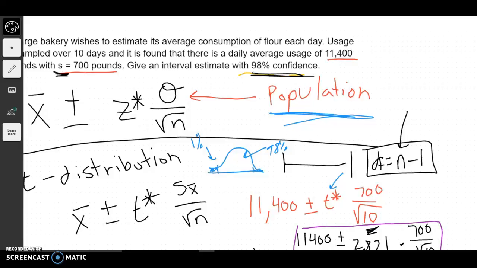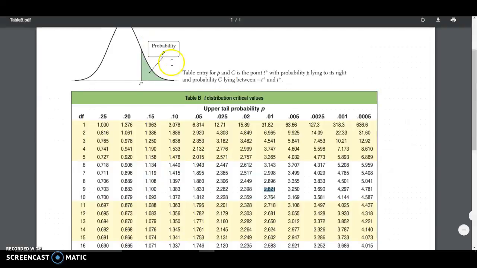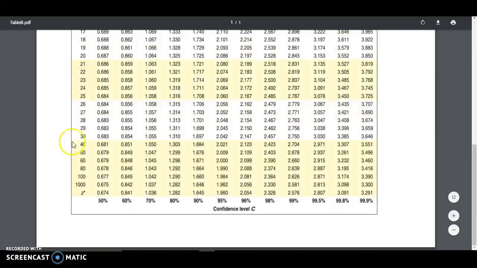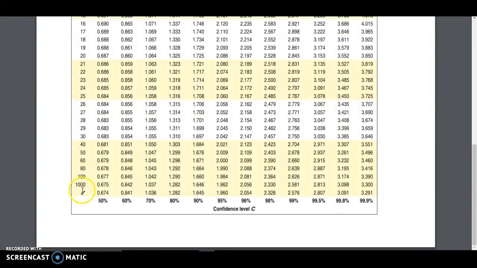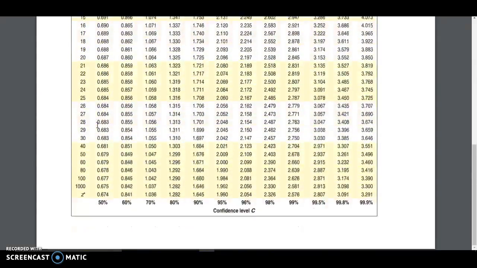The last thing I wanted to bring up with this T distribution is this table. Here's a problem with this table. When you look at this table, if you look at the degrees of freedom, it doesn't have every single degrees of freedom. Like let's say you took a sample size of 100, then your degrees of freedom would be 99, and that's somewhere in here. And we don't have that. So the table is incomplete because they don't have every single tail value.